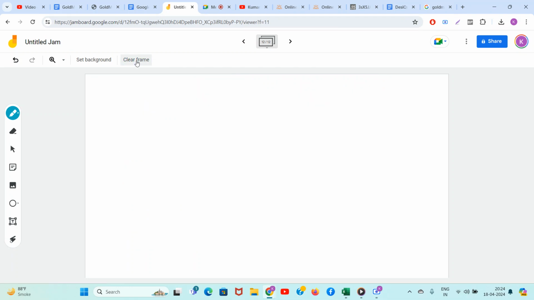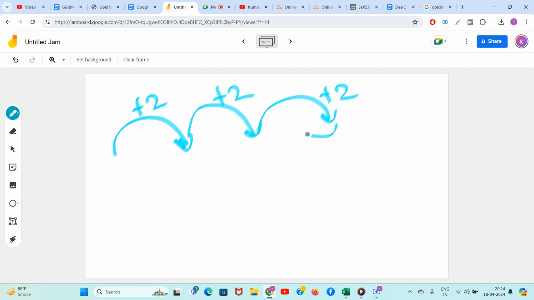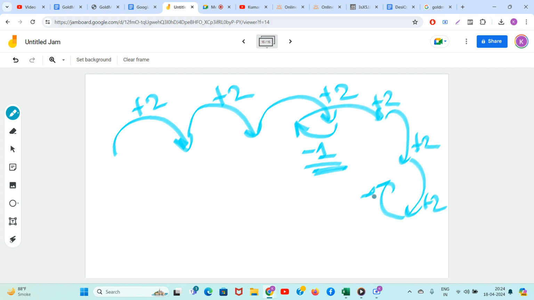What was the biggest observation of the mankind? The biggest observation was that in the Goldman Sachs online assessment for CTC 30 lakh in Indian role, you can only jump like this: plus 2, plus 2, plus 2, again and again. But when you make a backward move, you can only do it one time. You cannot do -1 again. You again have to do plus 2, plus 2, plus 2, and so on. Then when you do -1, you can do the -1 only one time. You cannot repeat the -1.